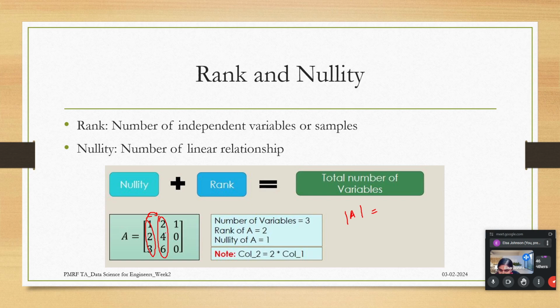So since it's dependent, what will happen? If you calculate the determinant of the matrix, it will be 0. Okay, and if you do some reduction, row reduction or something, then you will be having one full row or column of zeros. Yeah, then if at the first stage itself you look at the matrix and see that there is some dependency, then the rank of the matrix won't be equal to the number of variables.